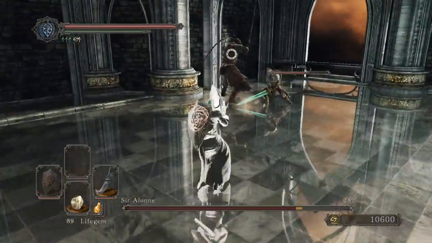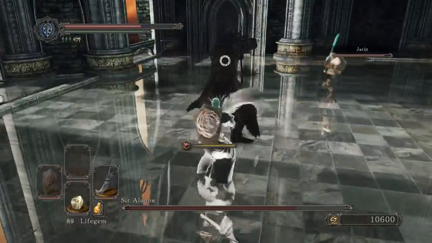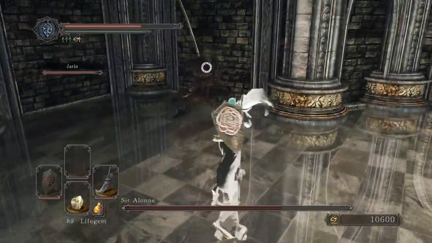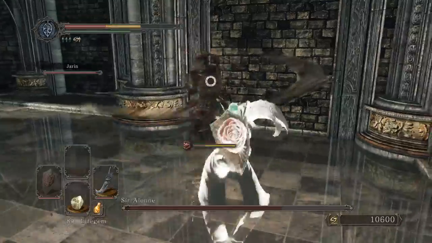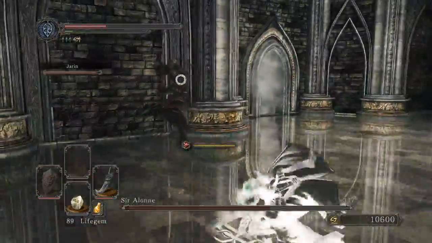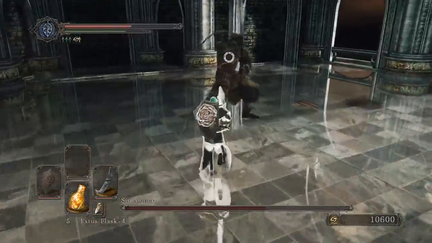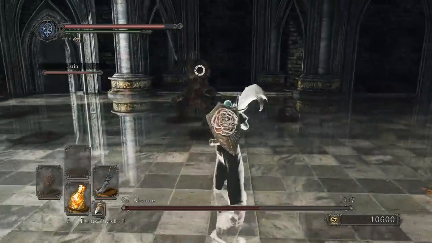Oh, man. Yeah, viewers, Sir Alonne picks aggro randomly. So you can't just pull aggro. That can work in your favor if, for example, you are a phantom and he's not attacking you. But that means if your partner is having trouble... Oh, jeez. I messed this up. Sir Alonne is also fast.